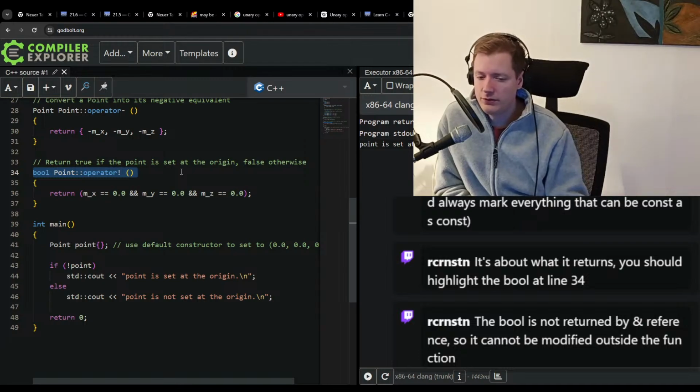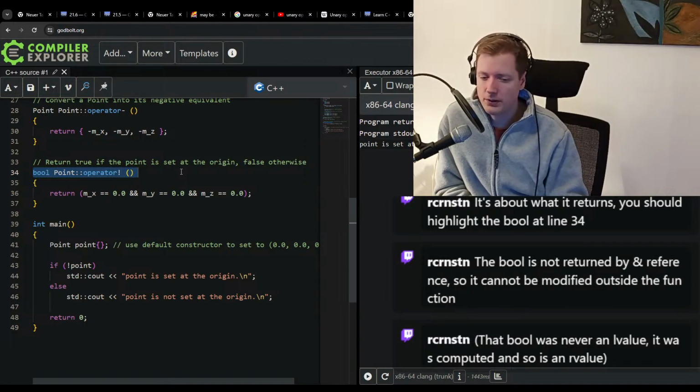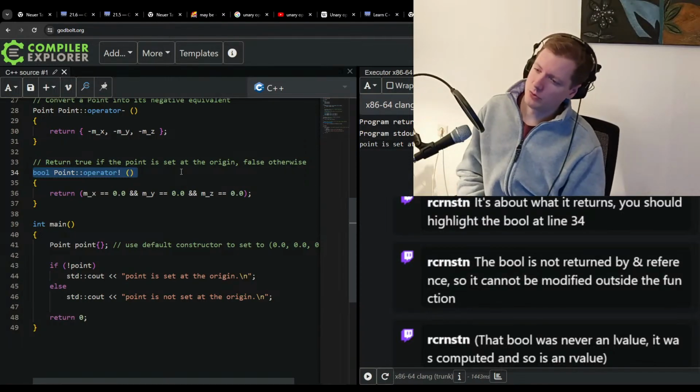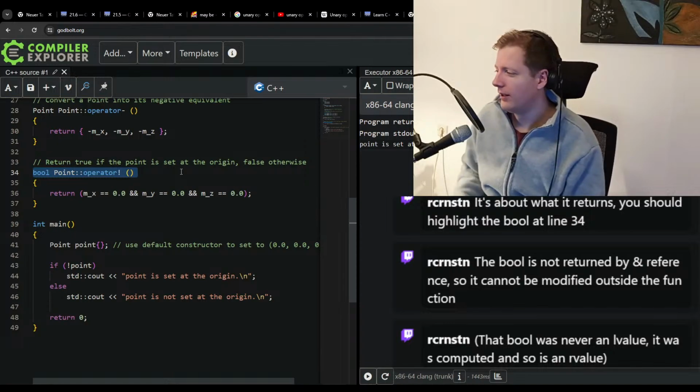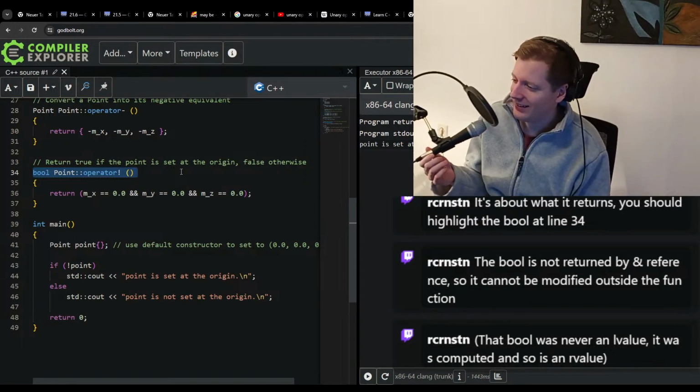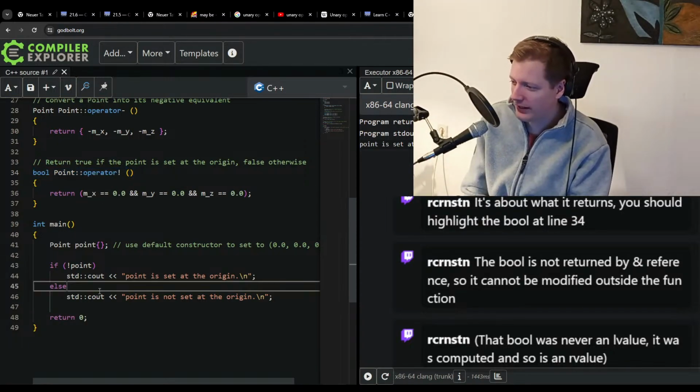The bool is not returned by reference, so it cannot be modified outside the function. But I would not get an error. So can I modify it in the main function now? No, right?